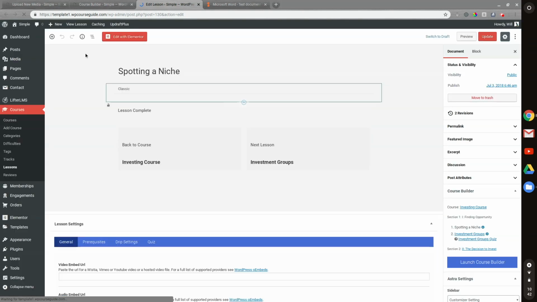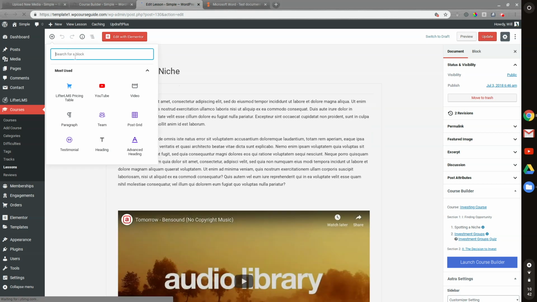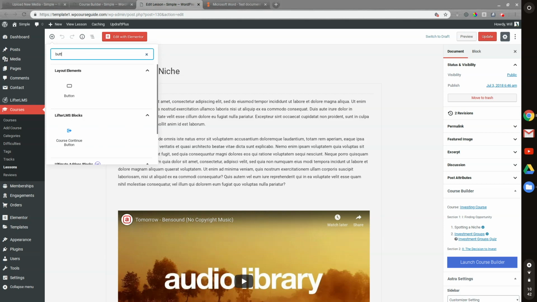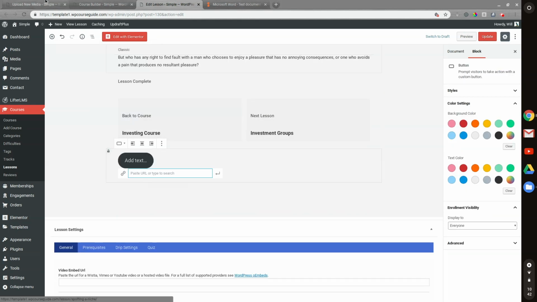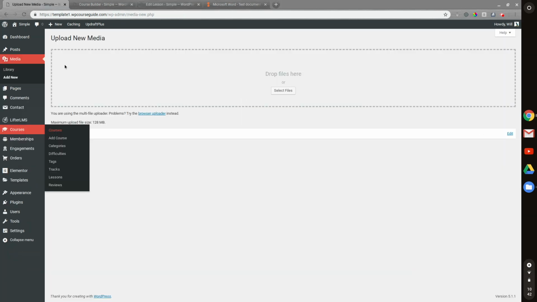All right, from here we can add in, let's say I'll do a button, for example. We're going to want to link to the PDF. We can do it in the text, or I'll do it here in a button in Gutenberg. So I'll add a button there, and I'll need to paste a URL. So that's why I left the media library open here. What I want to do is go to library.